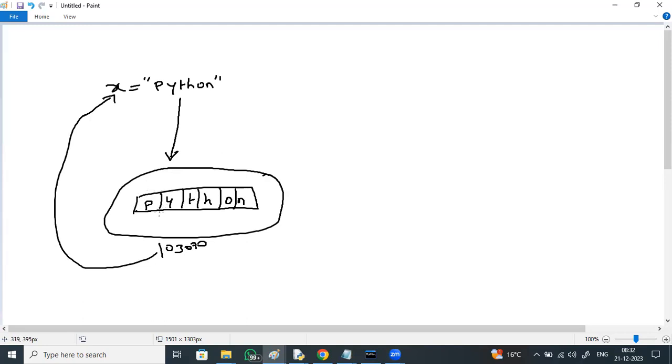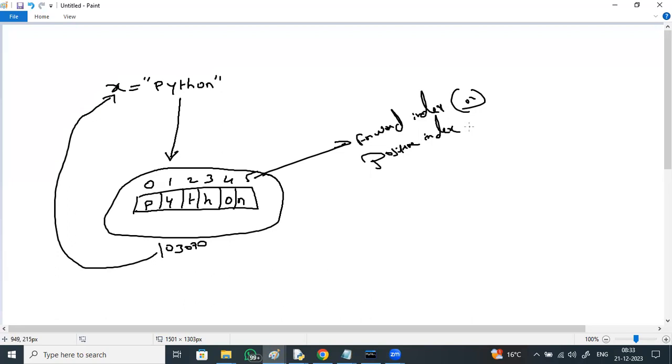So here, forward index, backward index, positive or negative index. This positive index starts from left side to right side: 0, 1, 2, 3, 4, 5. This we call forward index or positive index. Negative index starts from right side to left side: -1, -2, -3, -4, -5, -6.